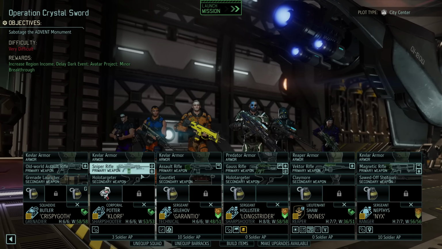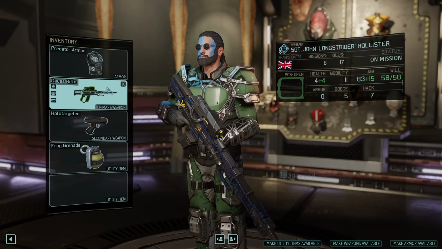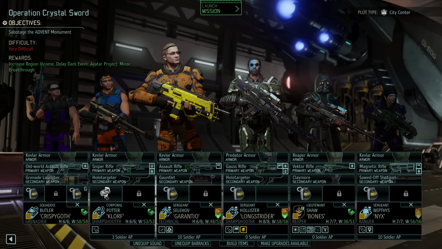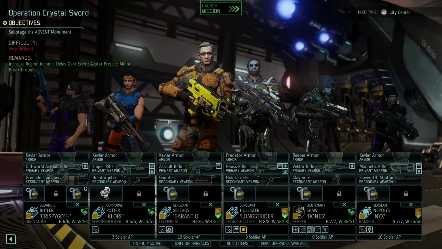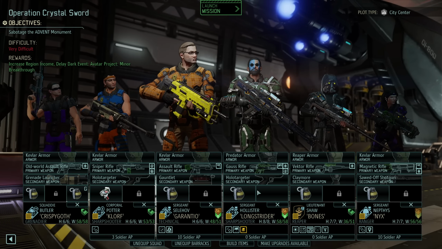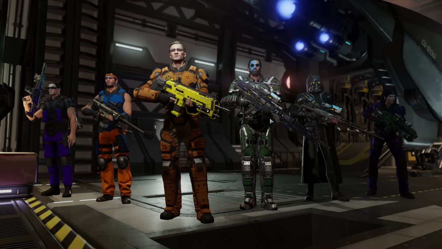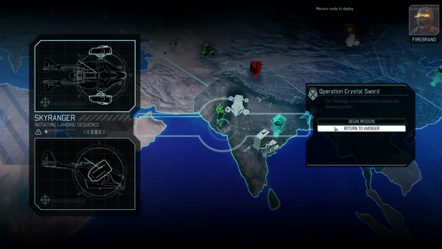The squad will not be very impressive, but I did buy a new magnetic sniper and now I'm using a superior scope with it. So we got two sharpshooters, Grenadier, Technical, Reaper and Ranger. I will be using a few ballistic weapons with this one, because I'm a little bit low on resources. I only got 79 supplies left. I could actually make a battle scanner, but 25 supplies, that's kind of expensive. Let's just go. Advent Monument mission shouldn't be too hard, so I should be able to do this just fine with a weaker squad.